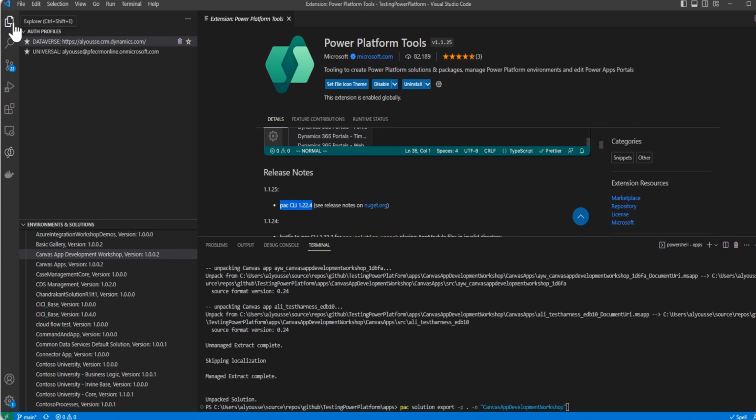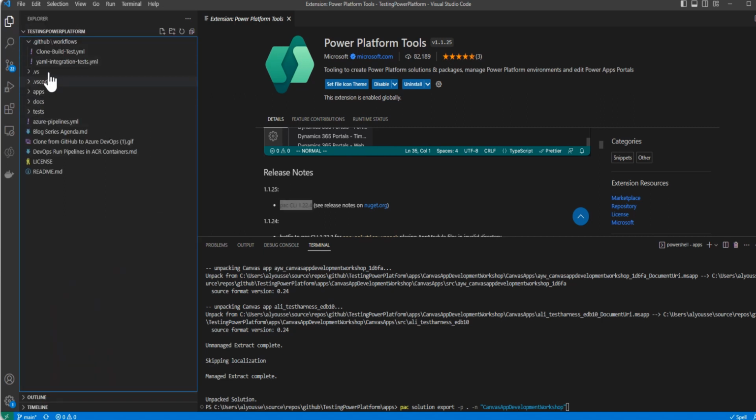So as a developer, what I'm tasked with here is that I have a GitHub repo, and say a maker has built an app within an environment. I'm going to export that app as a solution locally, and extract that solution including the Canvas app. And this one's key because we're not just going to extract as the MS app or package, we're going to actually extract further down. And the reason for that is that when we commit that back into source, or even when we have it locally, we can search pretty much every single screen object within the Canvas app.